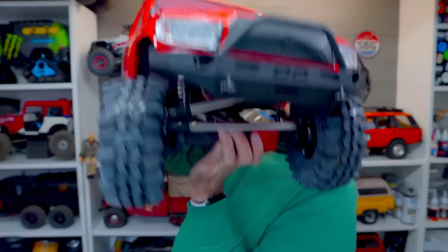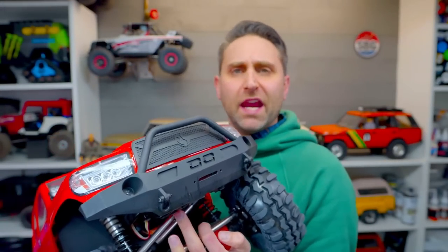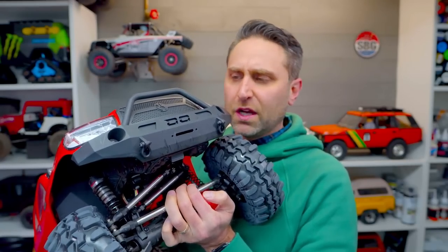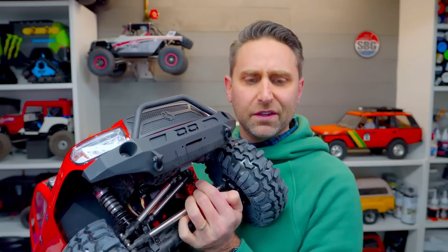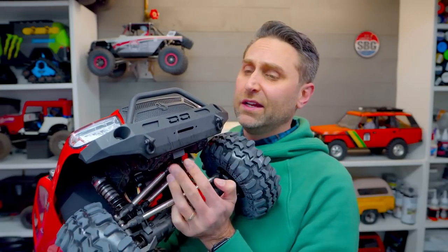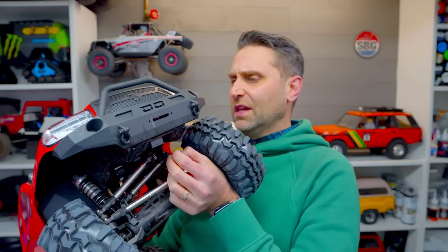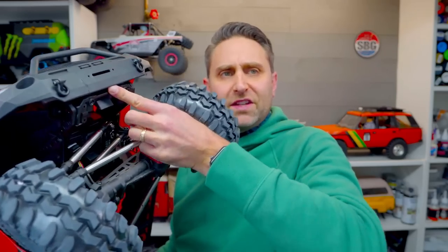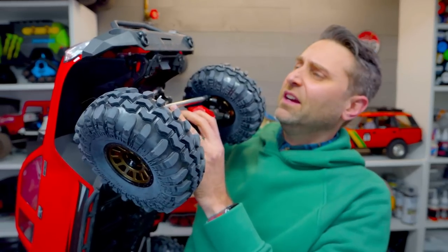You know, I was talking about this a little bit last night, but don't you just hate body clips, especially the ones underneath these massive trucks? The thing about them is it's very hard to get at them, and they're a little unwieldy, and when it's cool outside, it's even harder to get under there with your mitts or your gloves on. So he's created a little clip mount. It's actually not little at all. It's huge, as you can see.